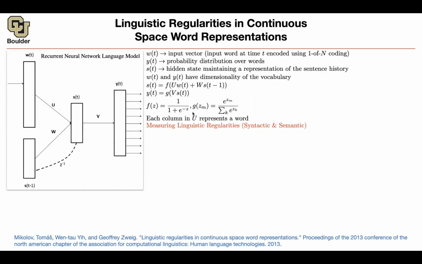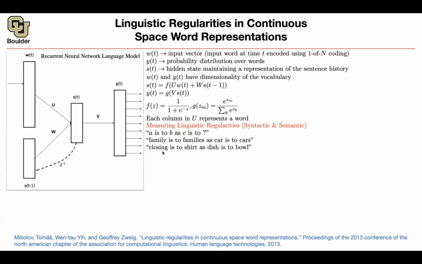But let's assume that you optimize that. This is going to end up being an optimization procedure. You optimize for U. That's going to give you some word representations. How do you actually measure if what you learned is meaningful? This is one way of doing it. There are other ways of doing it as well. And we're going to solve these types of analogy tasks. A is to B as C is to what? For instance, family is to families as car is to what? And then your algorithm needs to tell you cars.